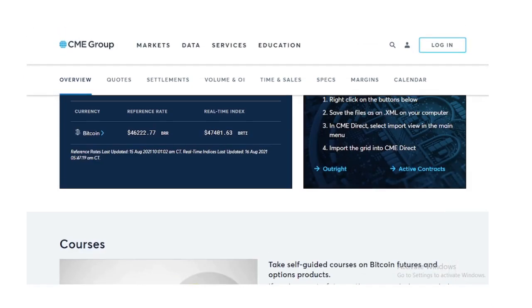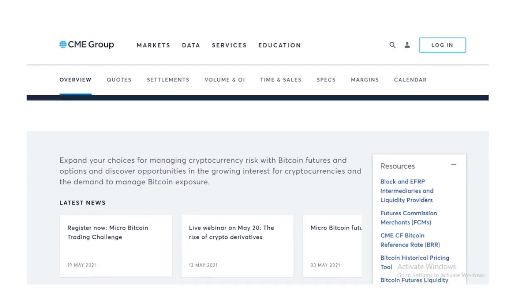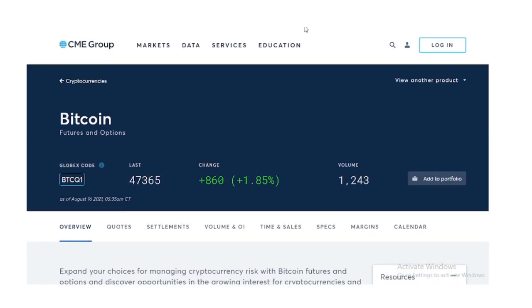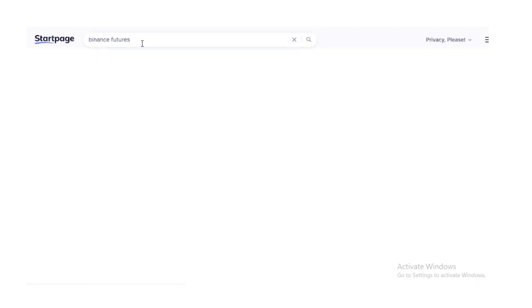The contract specifications of futures define the product that is traded. The basic components of a futures contract are underlying asset, date and time of expiry, mode of settlement, cash or physical, contract size, type of futures contract, vanilla or inverse, tick size. Underlying asset refers to the asset that the futures are based on. Examples include Bitcoin, Ethereum, etc.